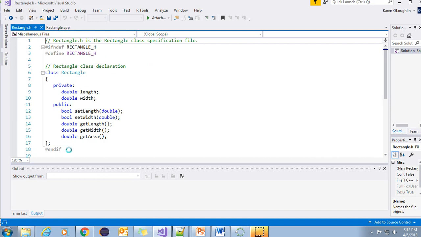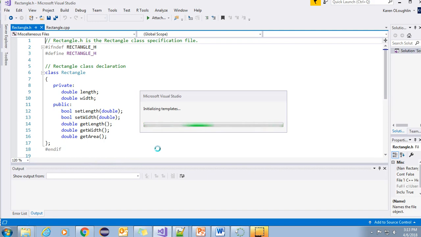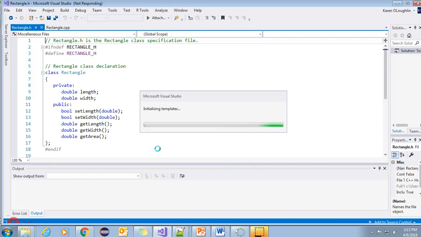But what you see in front of you is not exactly the rectangle class. It looks close to it. Look at what's on the screen right now. Does that kind of look like what the rectangle class might be? What's a rectangle made up of? You've got length and width, and they have their setter methods. For every instance field in a class, you should have setter methods. And then you have getter methods. And then this one has a method called getArea. But again, look at this closely. Is it finished? No. These really are only what? They're your prototypes. They're just the prototypes for the rectangle class, okay?